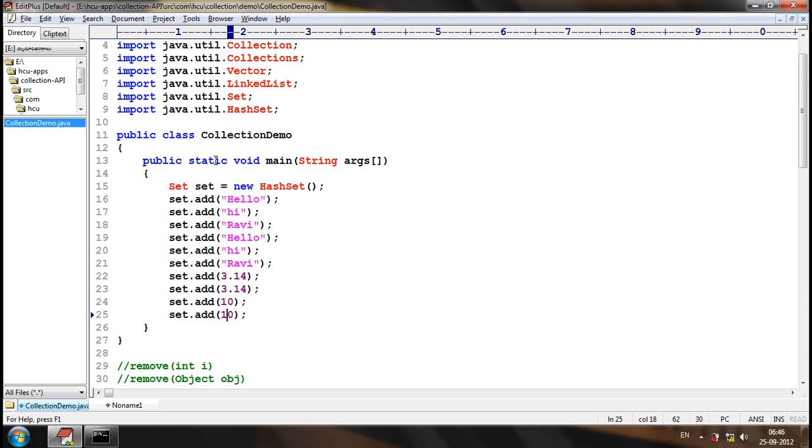Okay, now let me print. In the set stream classes, HashSet, LinkedHashSet, TreeSet, the equals, hashCode and toString methods are all overridden.